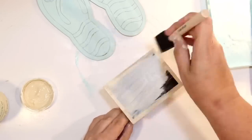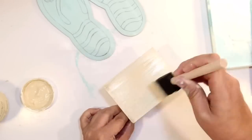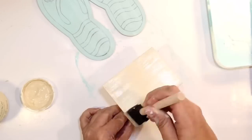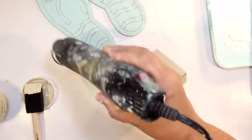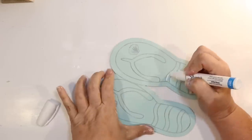Now, I kind of wanted a stand for mine. I actually had one of these little chalkboards. It's just kind of a slanted sign, and I thought it would make a good base for this. I think I got that at the Target Dollar Spot, actually.